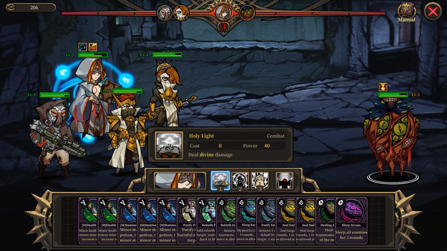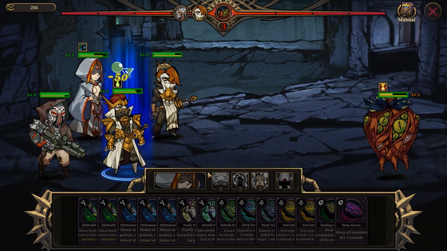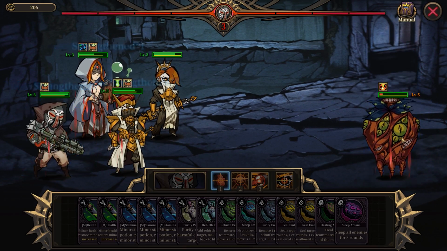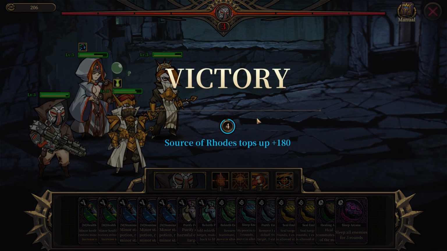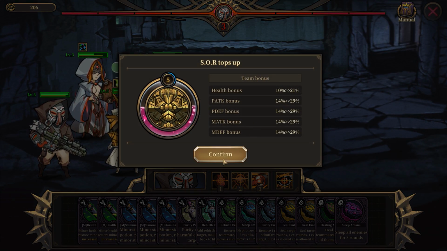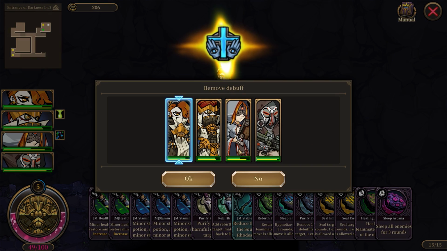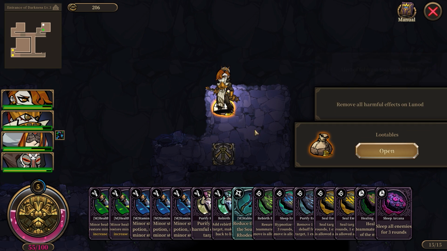Totally missed. Let's just go for the damage. This guy's not hurt enough that I'm worried. And I'm poisoned. There we go. That's the end of them. Altar of Purification. We'll use that on this guy. That should get rid of the poison.